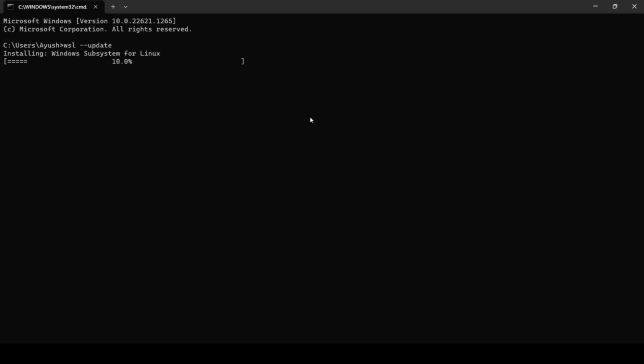So if in your case it shows log out, then you do log out, but again just try to restart your PC. Otherwise it will show like Docker stopped. Just wait for the installation. 38% is done.